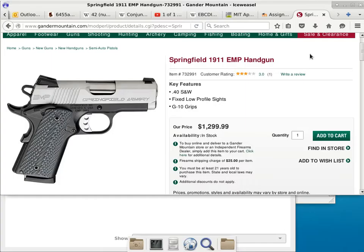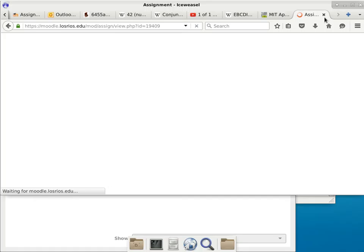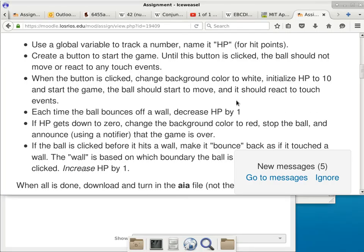INTP, which is me, would be good as someone that you lock in a room and say, okay, I want to get this done, and then you shut the door. Don't look into the room while I'm working. And then 6 months later, here's the product. You just say, I don't want to know how you do it, I just want to make sure that it is done. So that's INTP.